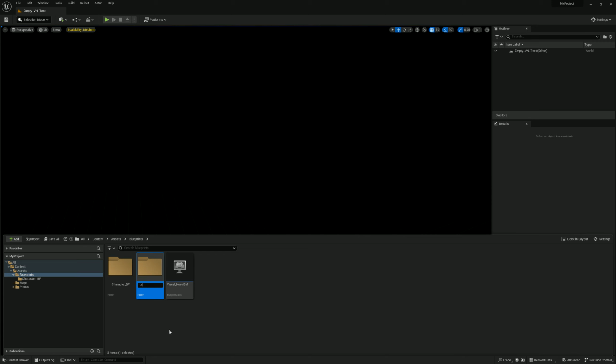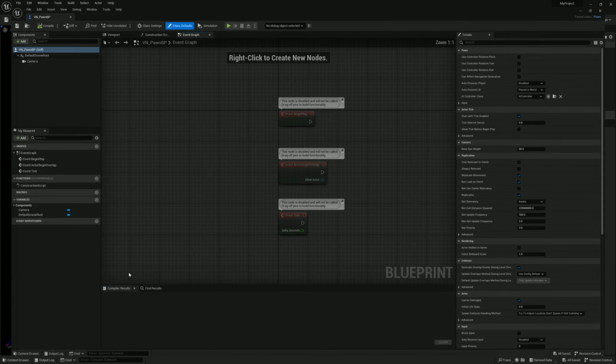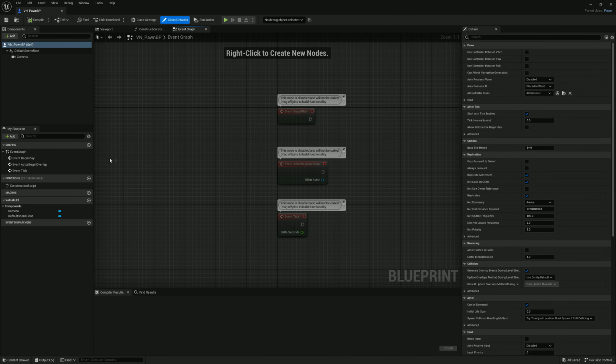Now to work on the UI. Actually, I didn't really need to do that, but that's fine.